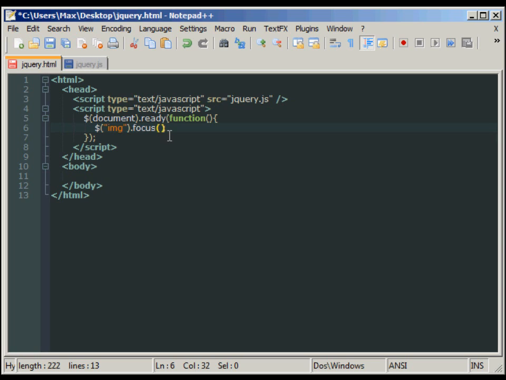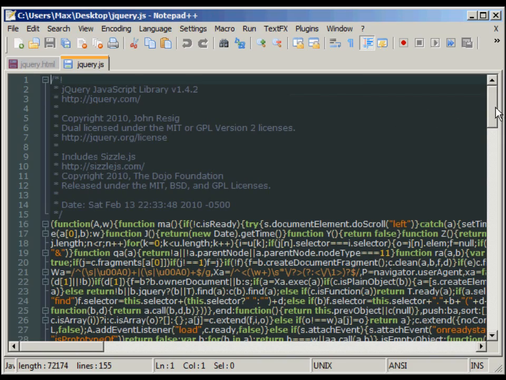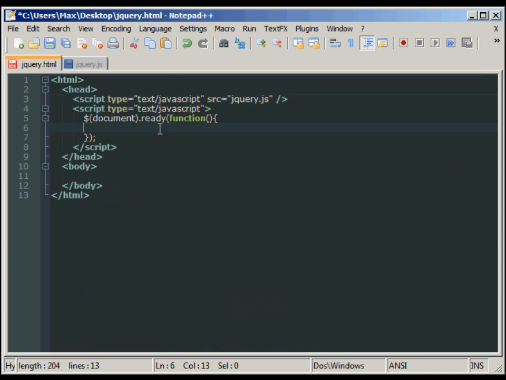I'll show you more about jQuery syntax and how it works, and events that you can use with it, and effects, and how you select elements, and a bunch of other things. But for now, just make sure for every jQuery page you include your jQuery script, which is listed in the description. It looks like that. You don't have to read any of this at all. It's just a framework. And then also make sure you have your document.ready function.